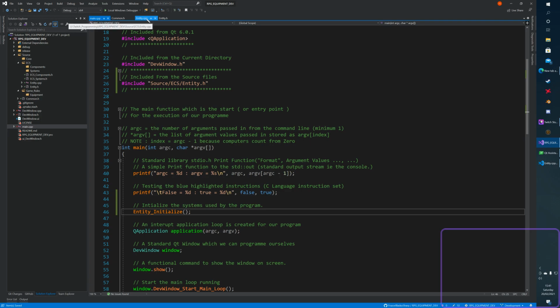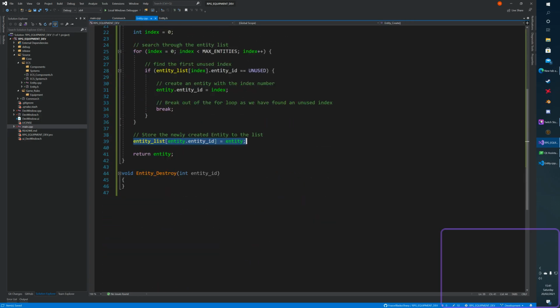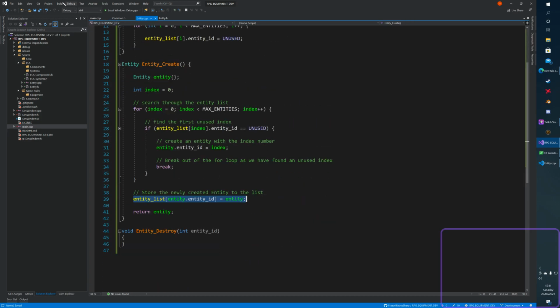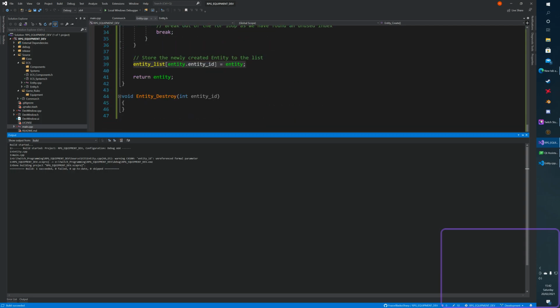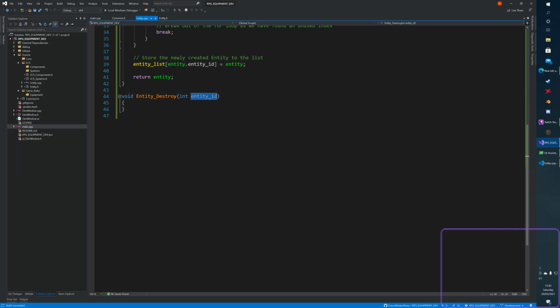Have I still got a missing function? Yes, I have. Okay, just do a check build. Shouldn't have any errors this time. Oh, entity ID unreferenced formal parameter, entity.cpp 44 25. It's not being referenced in here. That's what it's trying to say.